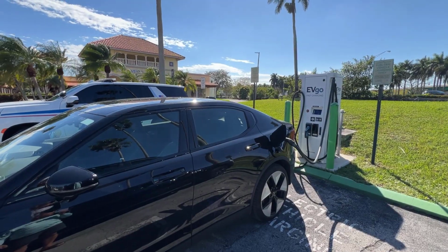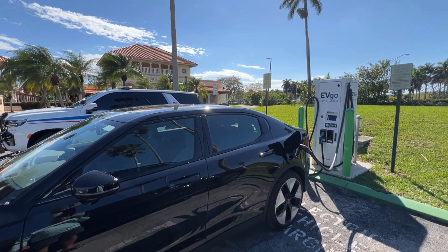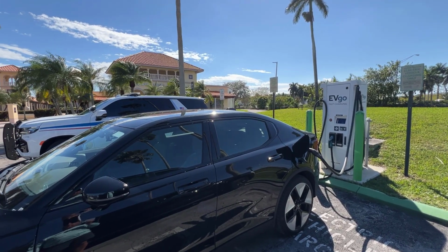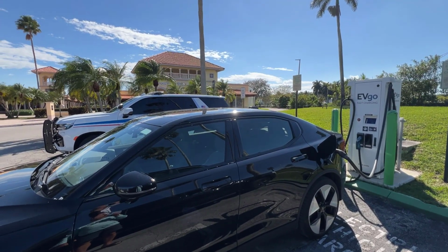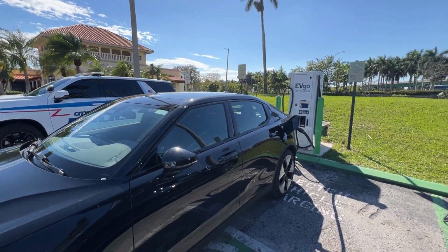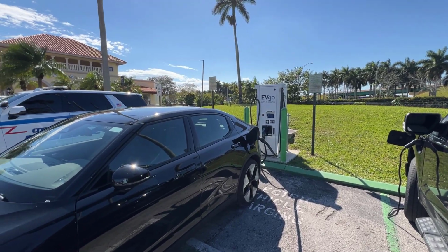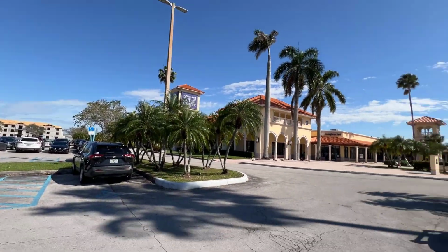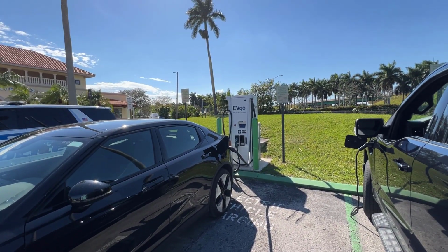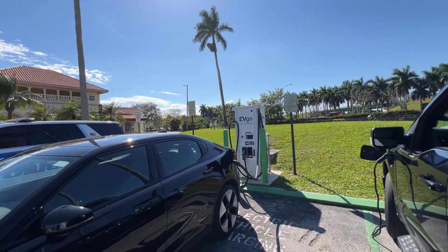We do have a slight complication. Because we're down in the southeast corner of Florida with the Everglades to the west of us and Miami to the east of us and really nothing in between, fast chargers are fairly scarce. They're not missing, but they're fairly scarce. We're at one right now at the outlet mall, Florida Keys Outlet Center. We went to the Electrify America at the Walmart, but shockingly, I know, at least half of them were broken. There were people waiting. So we decided to come here and try this.